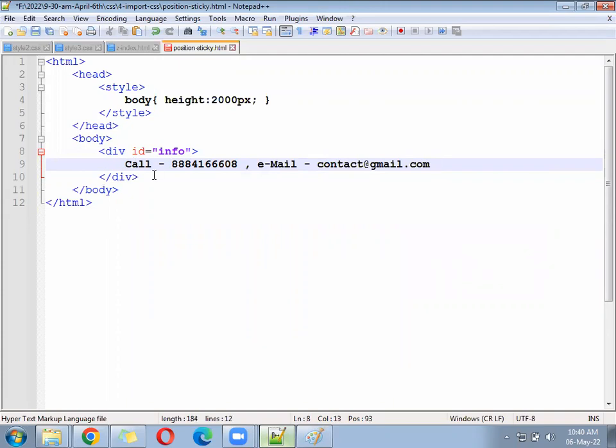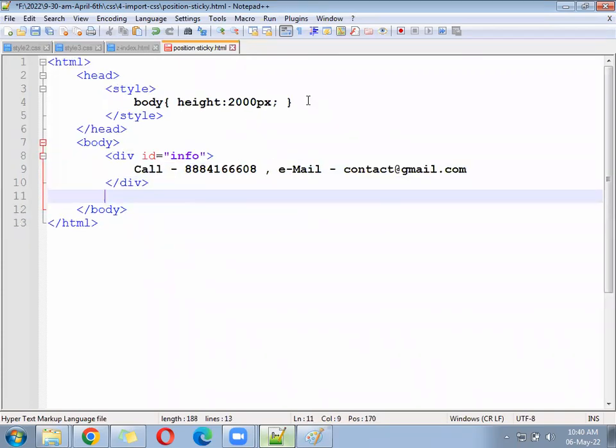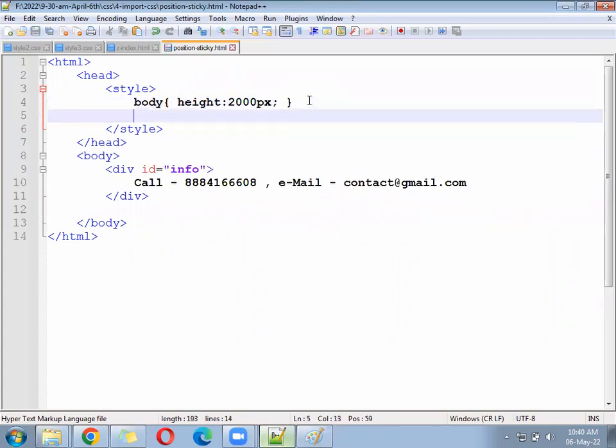Write some CSS for this: background, height, width, font size, text align, those things we can add.